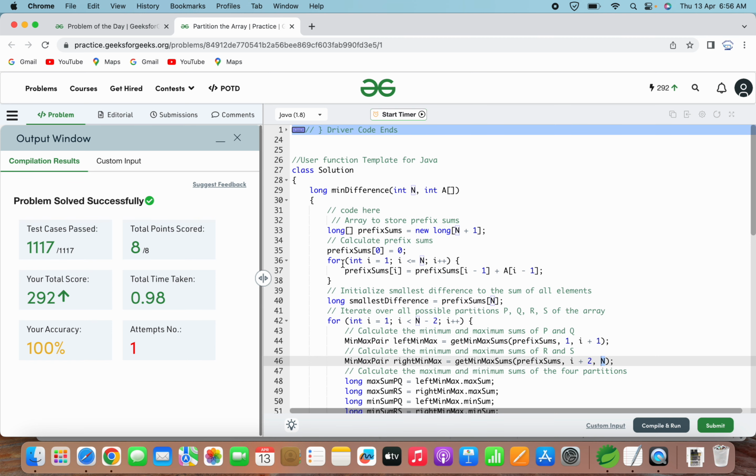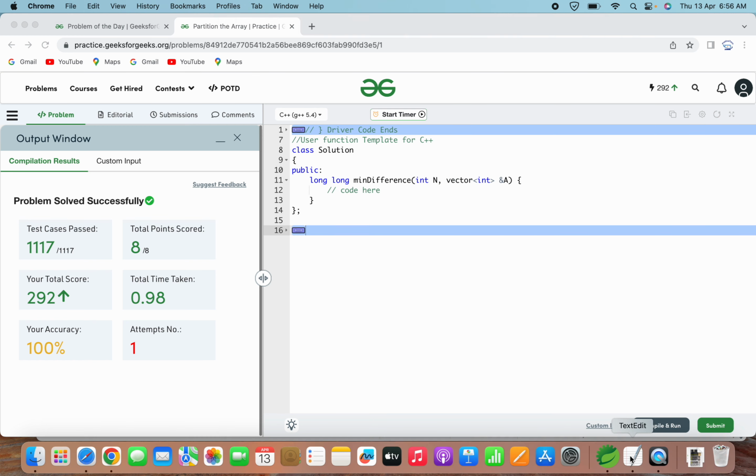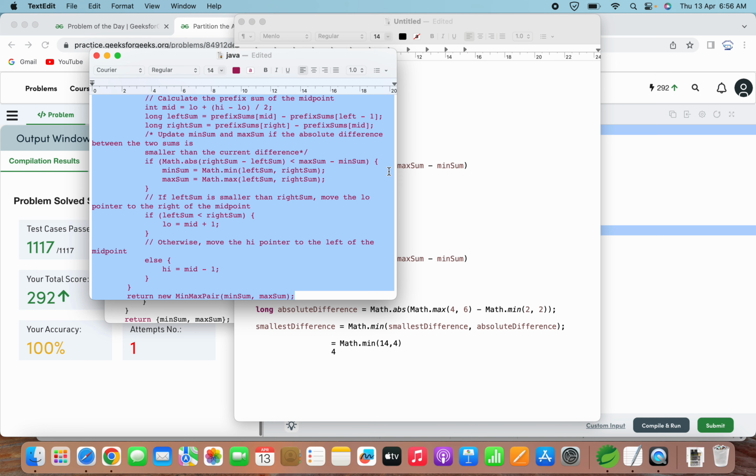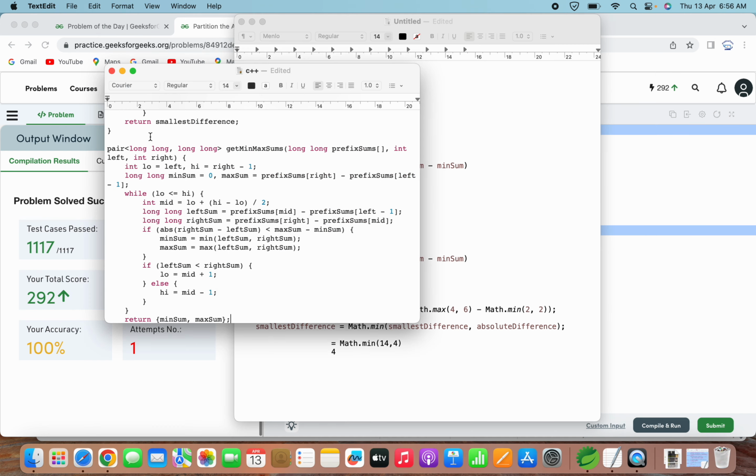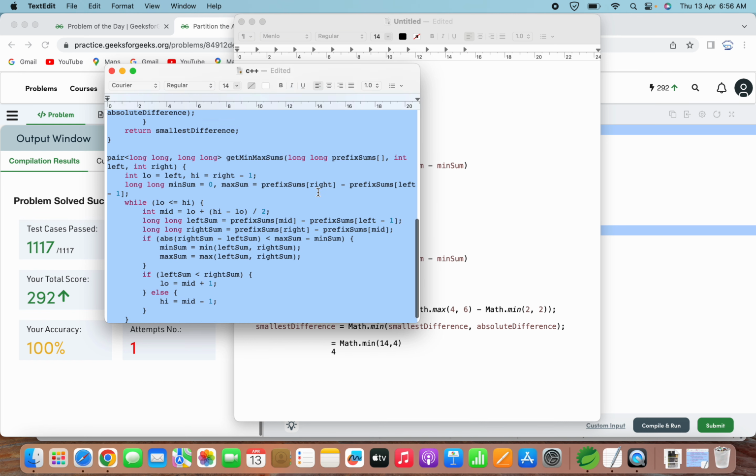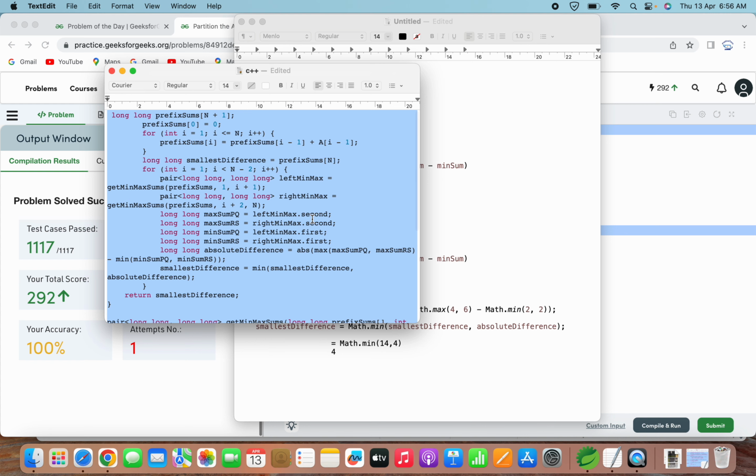Let's try to give this same solution in C++. So let's move to C++ editor. Minimize it. I'll copy this C++ code here.